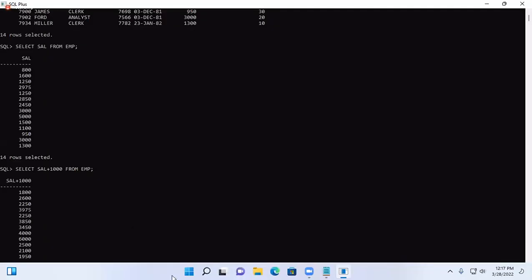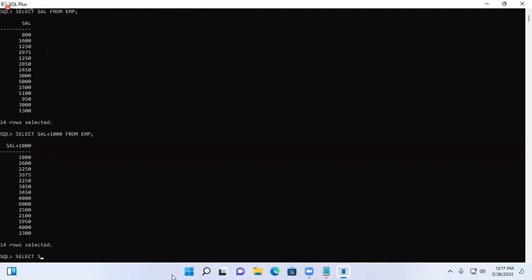Suppose you have a confusion. Even though, we can write like this also. So sal is called the old salary, for your understanding. Your old salary is what? Anybody guessing? Alias name. It is an alias name. Sal plus 1,000, I'm showing as what? New salary. So your old salary and new salary are called alias names. Which level? Column level or table level? Column level aliases. Okay, EMP.